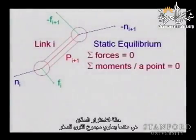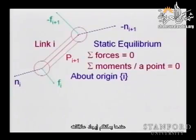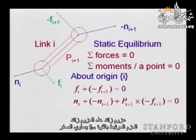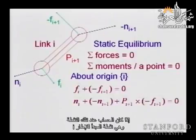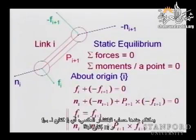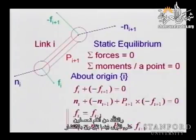And now if we take one of them and express what you just said, so static equilibrium when sum of the forces is equal to 0 and sum of the moments with respect to any point is equal to 0, then you can find a relationship, and those relationships are going to be in this form. Forces plus equal to 0, moments plus these moments plus the moment associated with the force if I plus 1 is equal to 0 if I'm computing at that point, and that is the origin of frame i. And from this you have recursive relations, so you can compute back propagation f_i as a function of i plus 1 and n_i as a function of these. You back propagate and you extract the Jacobian, but before that what you need to do is to project on the axis and make sure that you are getting the forces as you propagate.